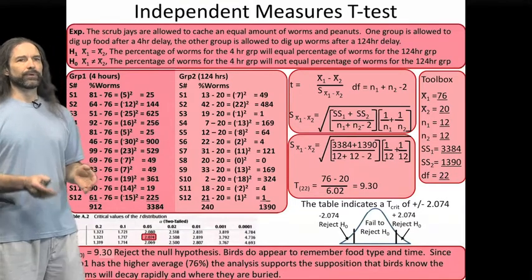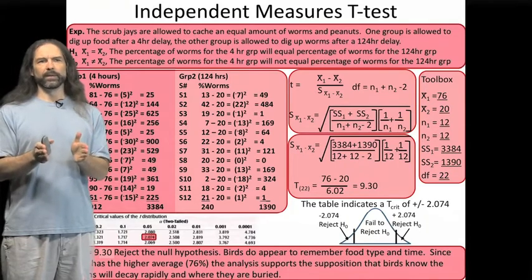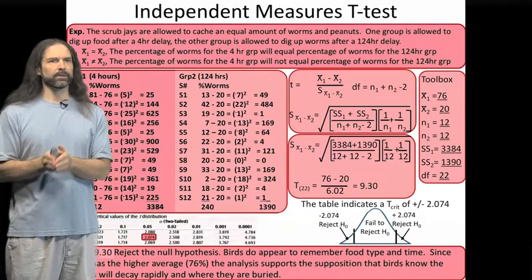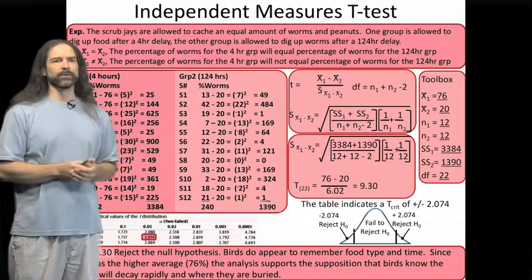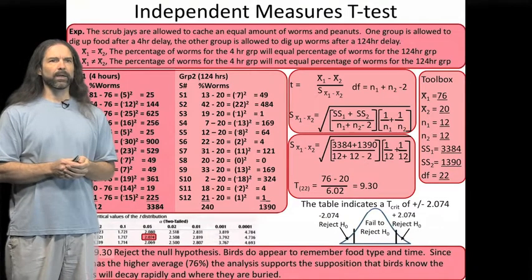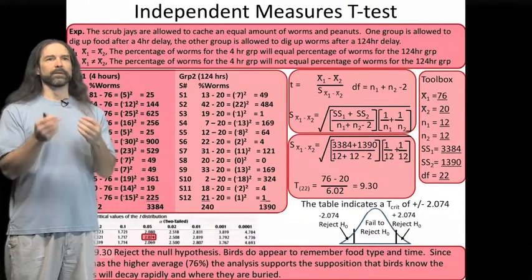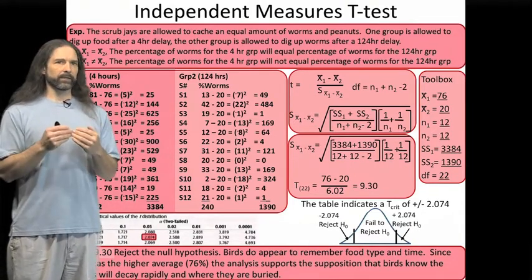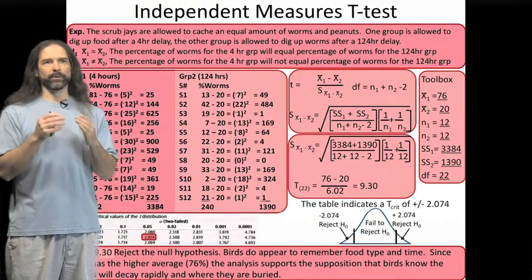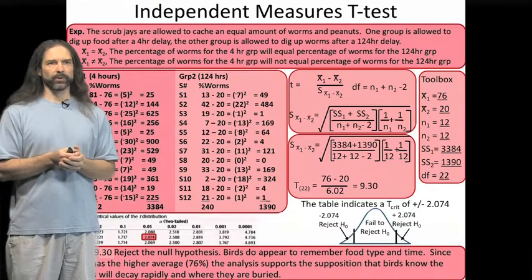We have made it through the independent measures t-test, so we're now comparing two groups that are independent from each other. But again, I hope that I have showed that these computations are very much the same as before, but more importantly, conceptually, we are doing exactly the same thing. The numerator is always the observed difference between groups. The denominator is the expected or estimated difference based on the within group observation or the within group distribution that we have. Again, I hope that the video series is helping you with your enjoyment of statistics.